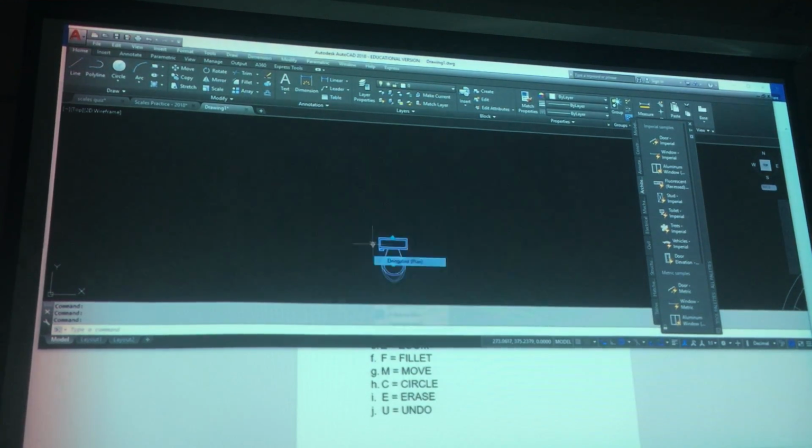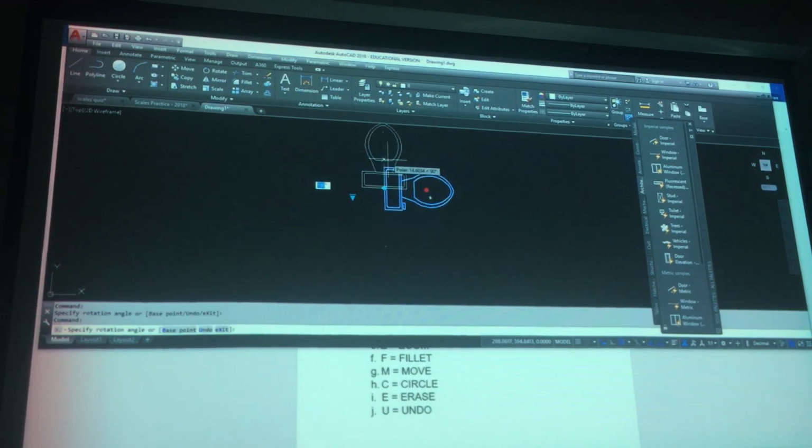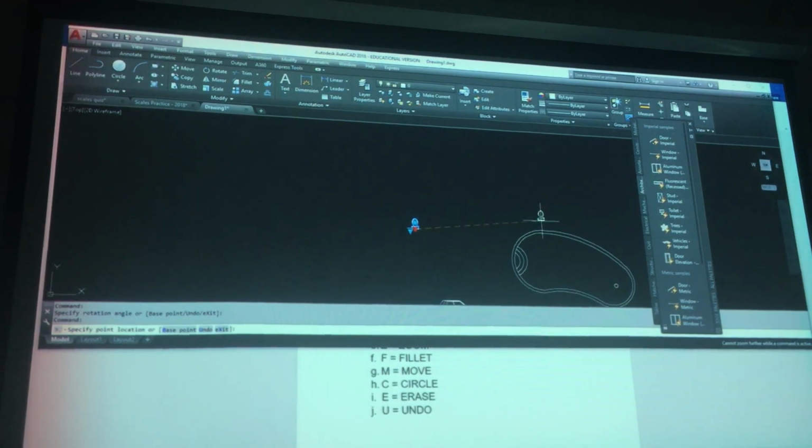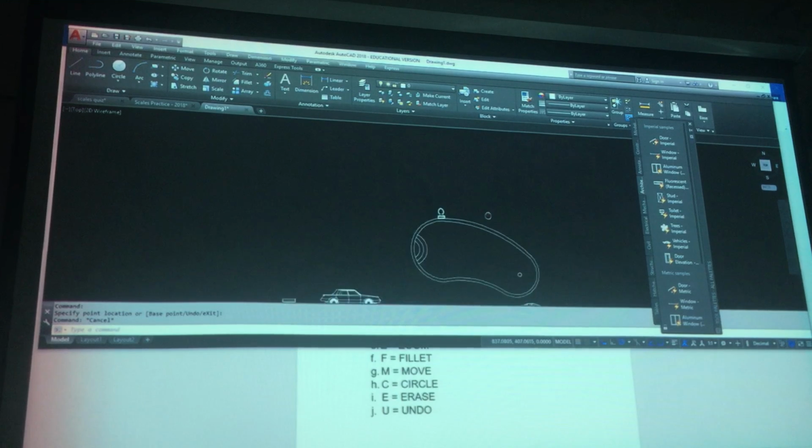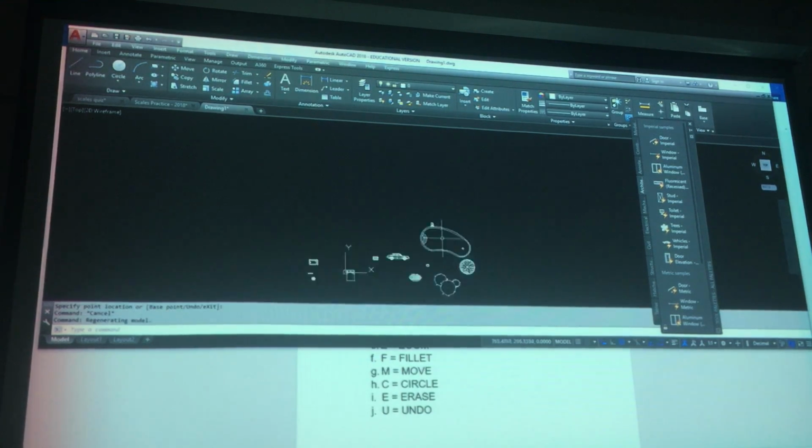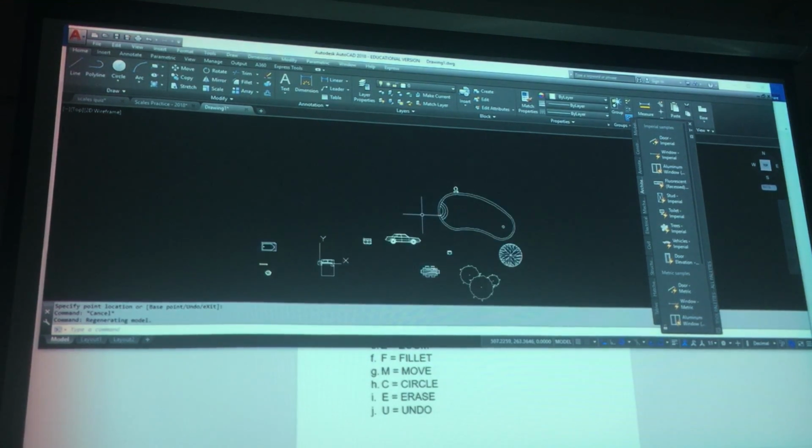So that's all content, but let's say we just stick with plan, this one right here, this elongated. And if I click on this round grip, I can rotate it like that. It allows me to rotate it with that grip right there. And then what I can do, this is kind of cool, is this allows me to actually take it and dock it on another object. So in this case, we have a toilet right next to our pool, because we do not want people peeing in our pool. So therefore, we have a toilet right there.